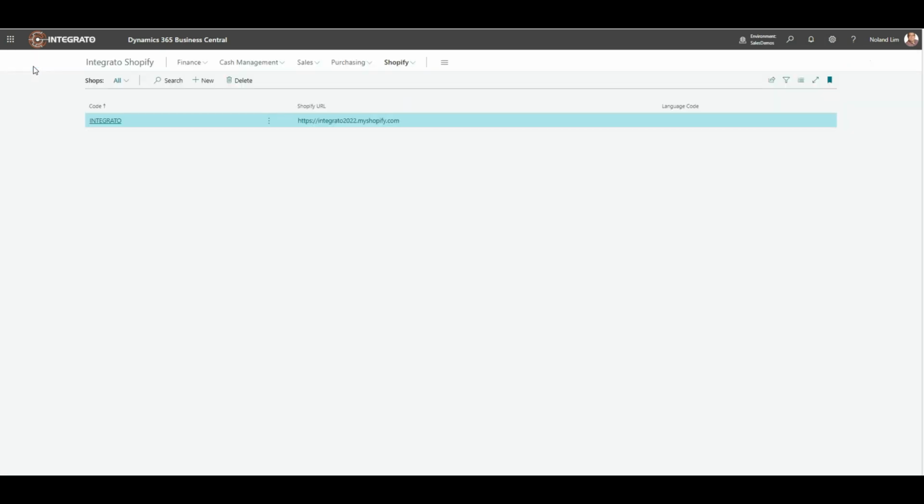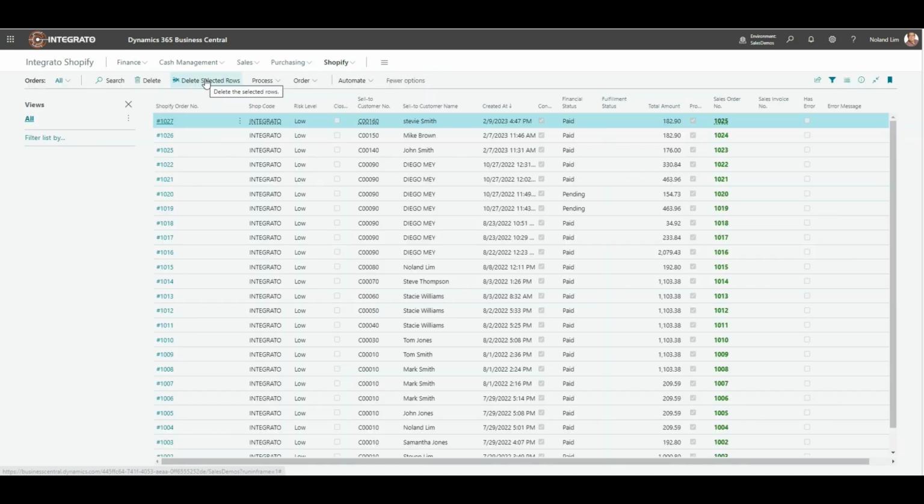Another place where I can look is Orders, and under Process, there's sync orders from Shopify, create sales documents, and sync shipments to Shopify. So in my demo, I will show how to create a job queue entry for sync orders from Shopify.